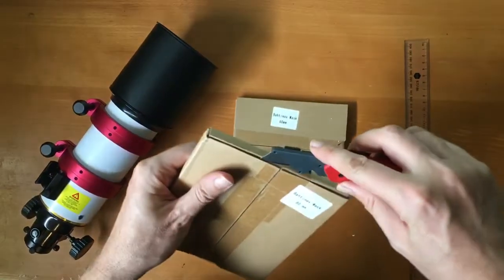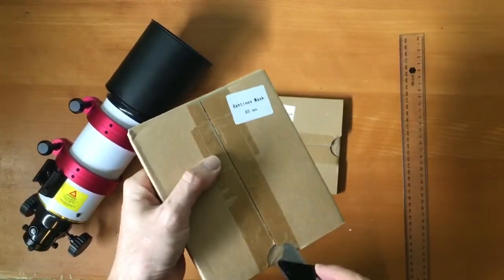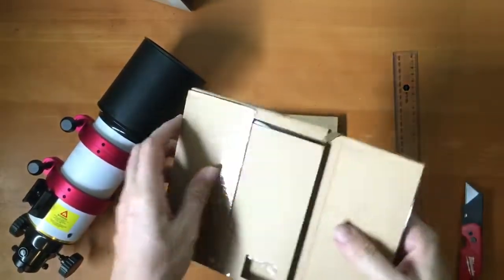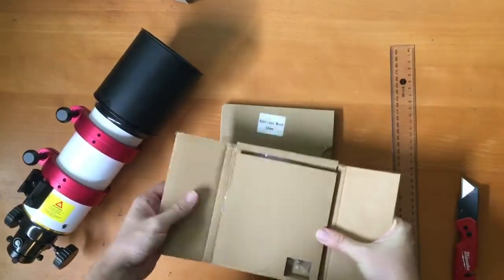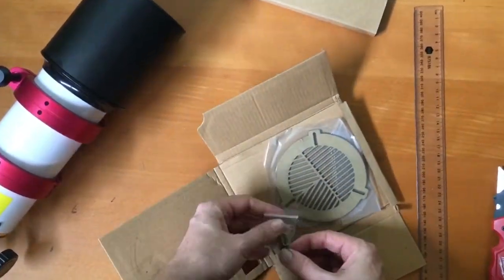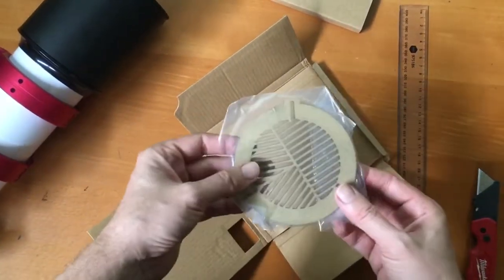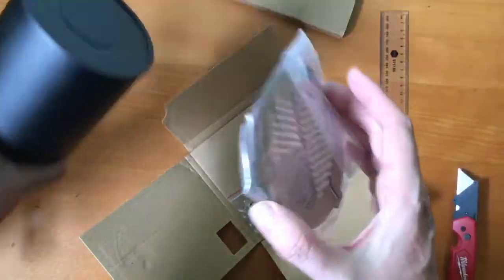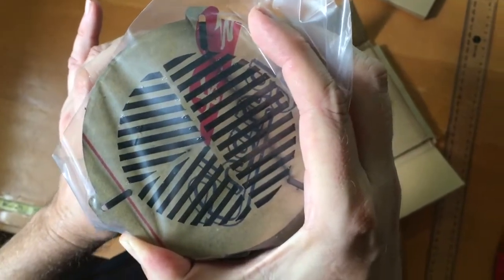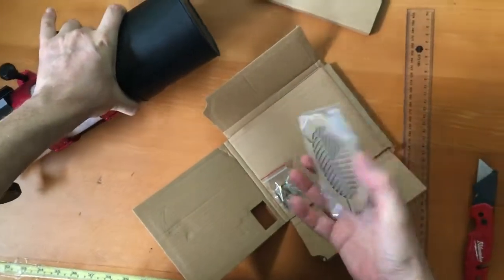Here we have an 80 mil version. Let's try that one out and we should experience some success. These are packed really well — it's going to get to you safe and sound. When you get it, this is what it's going to look like. It's actually going to come with all the screws you're going to need to fix it. We're going to have the mask itself, and if we just hold that over the edge you can see it's going to fit quite nicely.